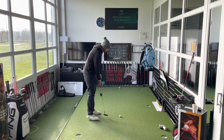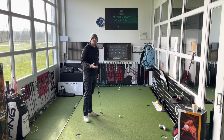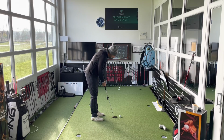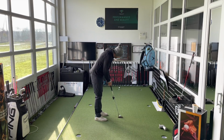And then once I started to miss the shorter putts, then the pace starts to go because you're trying to get it ever so close. You get a little bit tense, you get a little bit tight, and then it starts to have a negative effect. And that can be something just as simple as changing the putter, making sure it is correct for you.